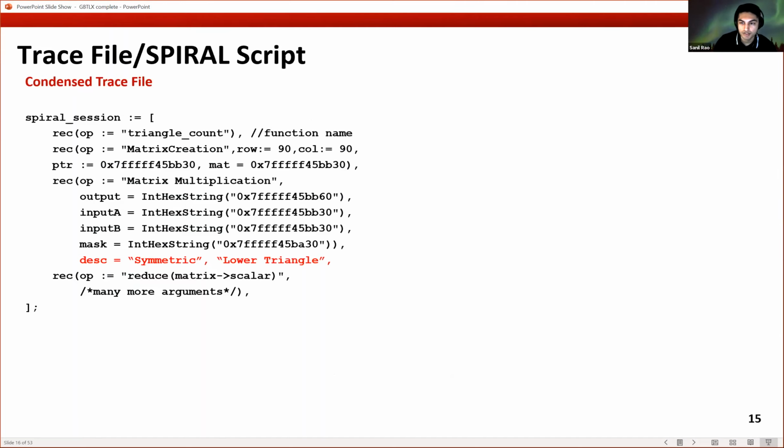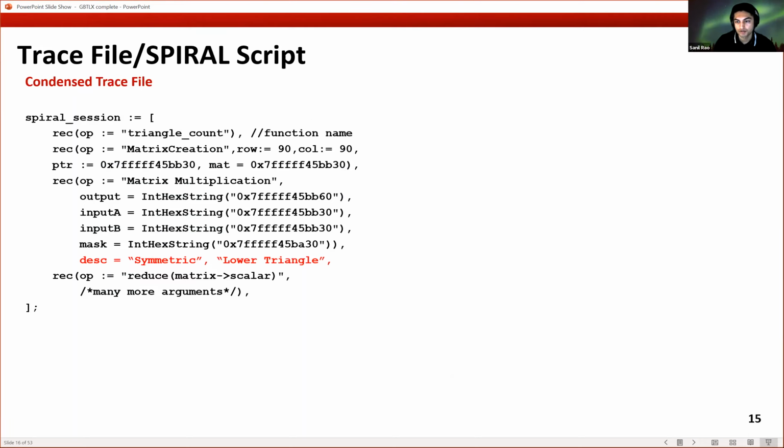It contains, as you see, the set of operations that are being performed by the system, with the operations' important characteristics like inputs, outputs, and masks. It's important to highlight that some operations also include custom descriptors via our wrapped functions that describe additional properties of the computation that are not inherently obvious.